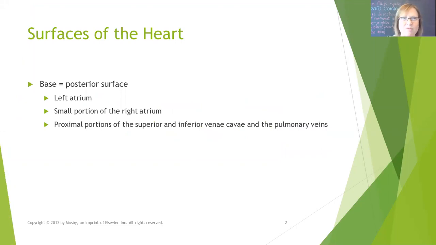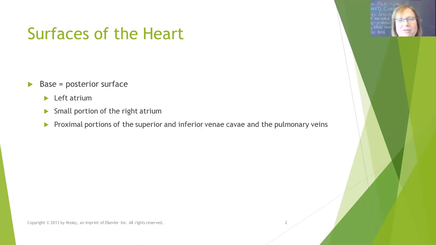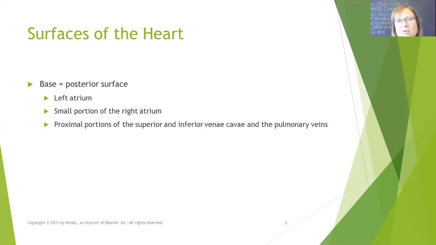I'm going to start with an understanding of what the heart looks like and where it is positioned. When we talk about the base or the posterior surface of the heart, that's formed by the left atrium — the top left portion of the heart — and a small portion of the right atrium and the proximal portions of the superior and inferior vena cava, as well as the pulmonary base. The adult heart is about the size of a fist — roughly five inches or 12 centimeters long, three and a half inches or nine centimeters wide, and about two and a half inches or six centimeters thick.